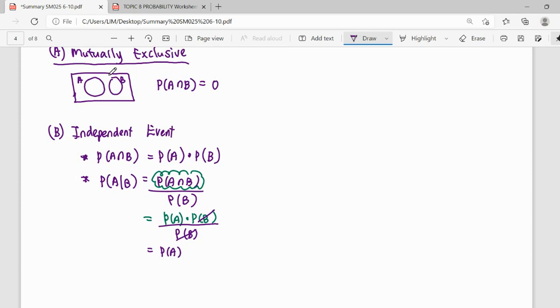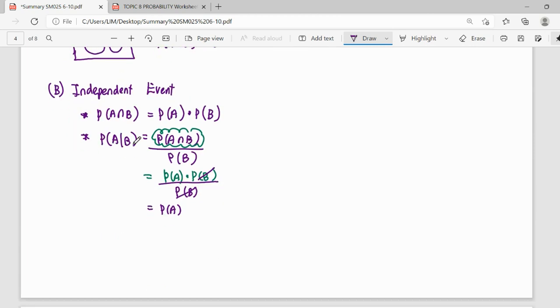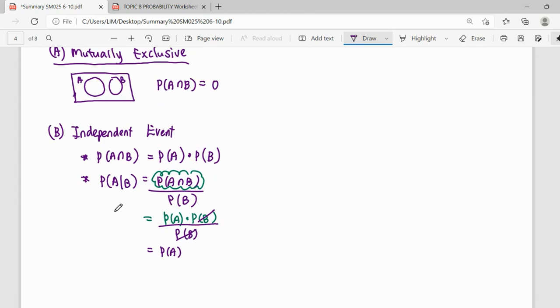So for mutually exclusive, we can see from the Venn diagram and its formula. For independent event there are two parts, whether we look from the intersection result or from the given condition result. So what does independent mean? Because this is A given B, A based on B. So if you depend on B, of course your probability will not go back to the value of A. So if A and B are independent, they have nothing to do with each other, that means independent. So if I want to find probability A, it can directly get back to probability A, without the event B coming and affecting the probability result. So that will be independent.